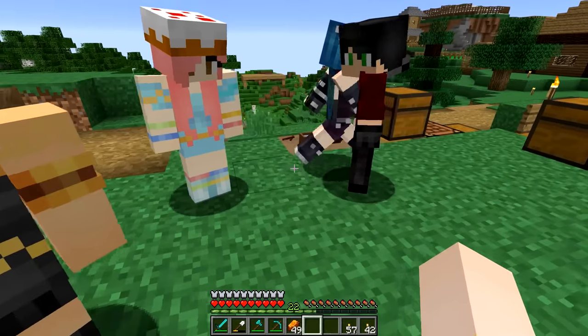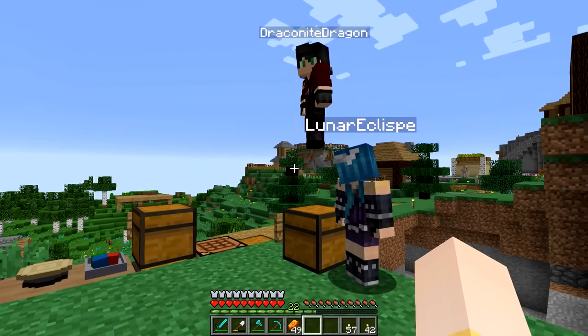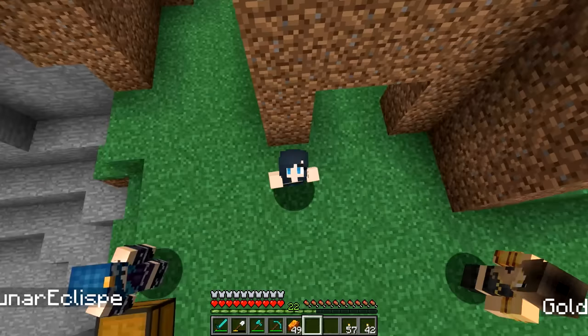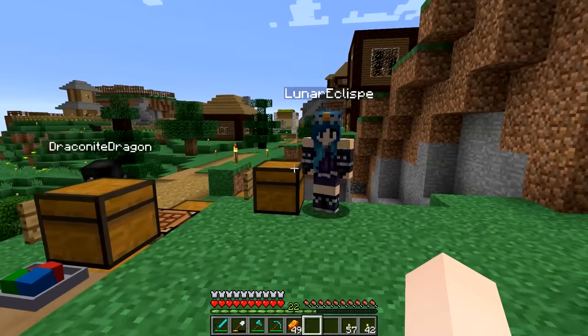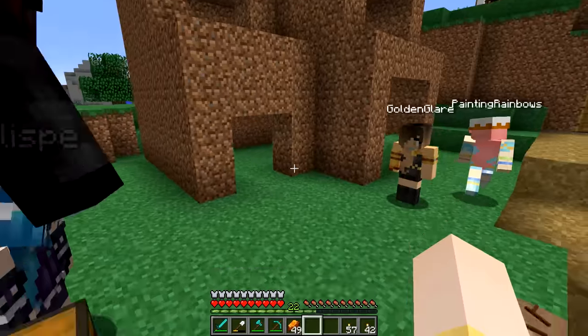All right, fine. We're going to take votes right now. Draco. Candy shop. Gold. Candy shop. Funny. Candy shop. And the votes are unanimous. Oh, candy! You know what? We're building candy, guys.